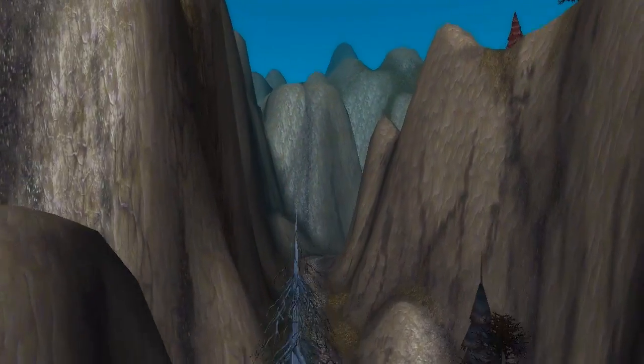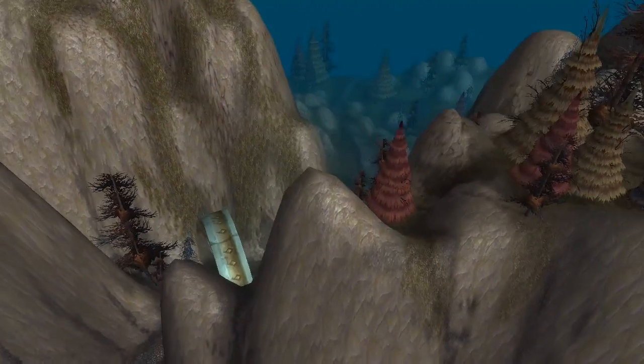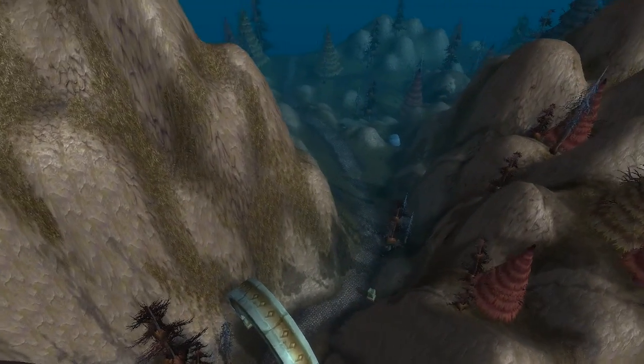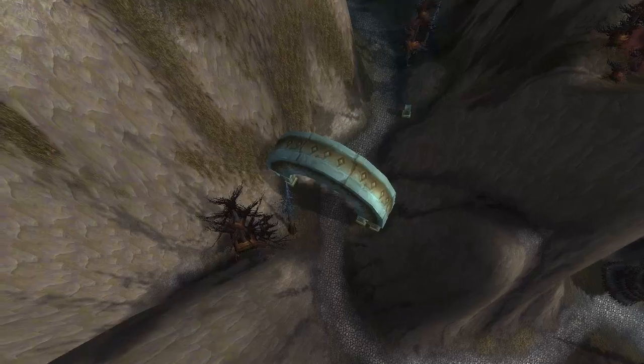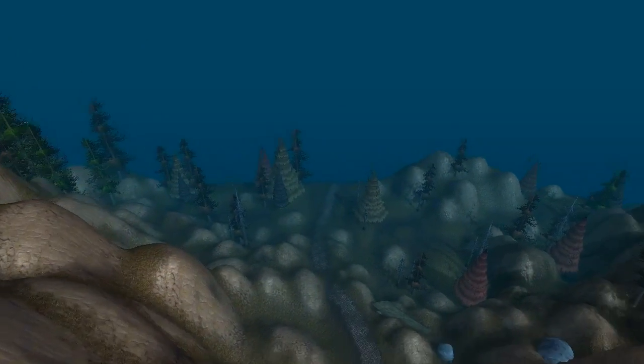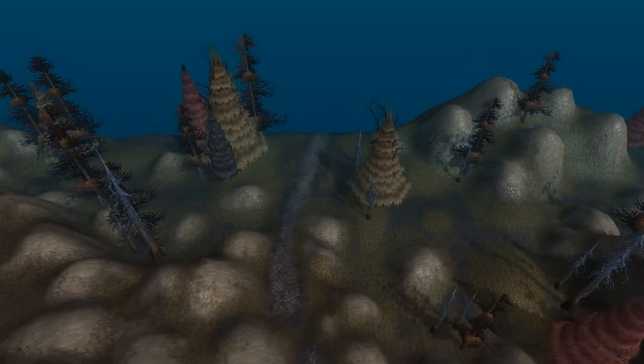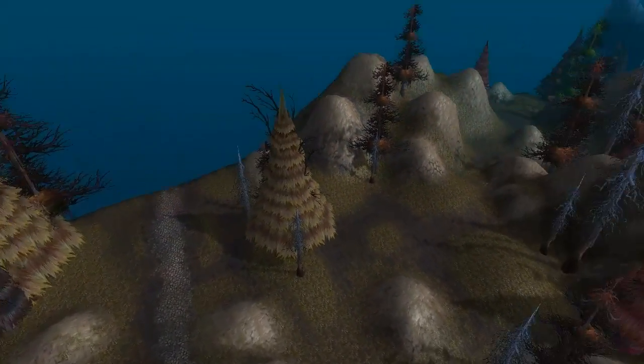So we can keep going along here, and what you'll find is the instance portal to the Ghostlands and the Eversong Woods kind of area. So, there you go. That is where the instance portal is. Now, you should not be able to fly over that. And we're going to find out exactly what happens when you do. So, this area looks reasonable, and oh, where is the rest of it?